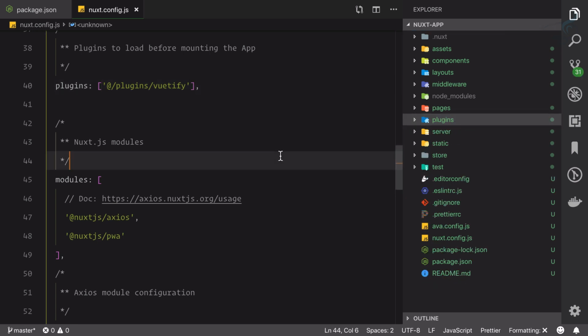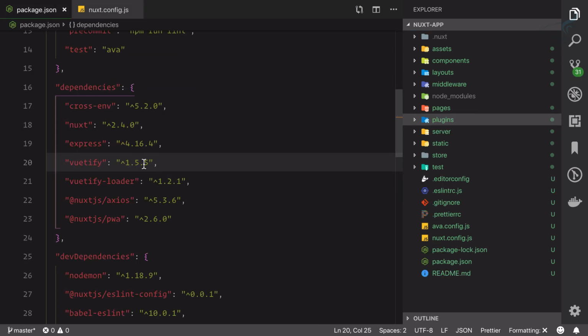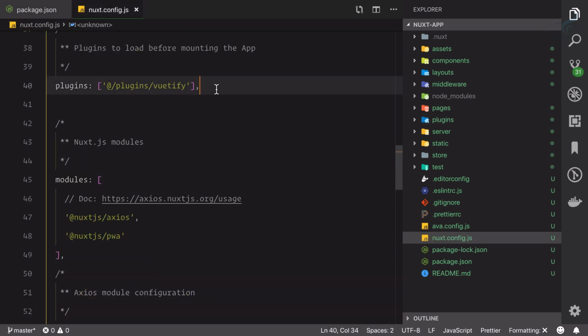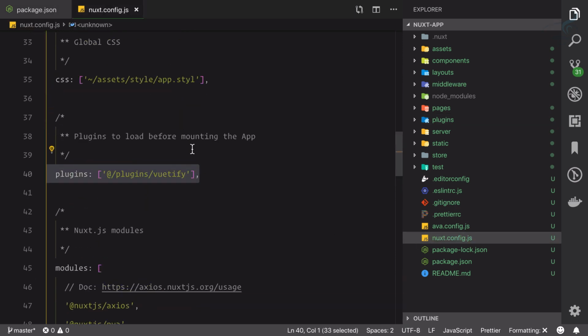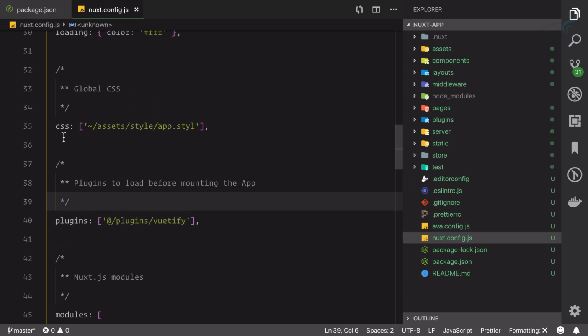Okay, so this is the way our package.json includes files, and our Nuxt.js is loading this file inside our Nuxt application. You can see one thing more: we are using the CSS from this assets style app.style. One more thing, you can use this @ sign or this tilde sign to go to your root directory.